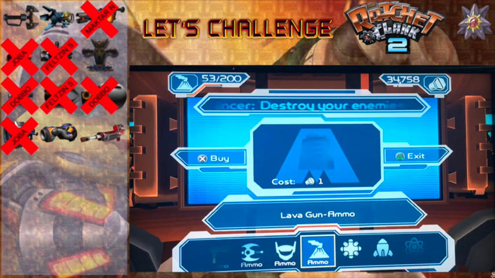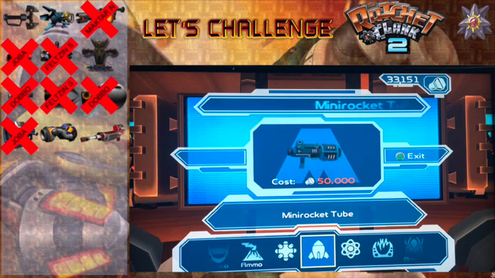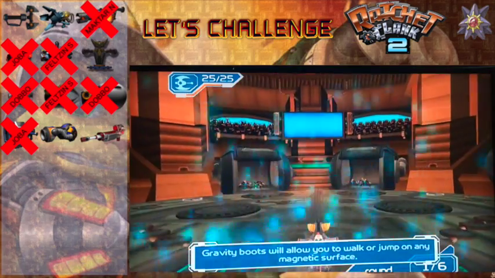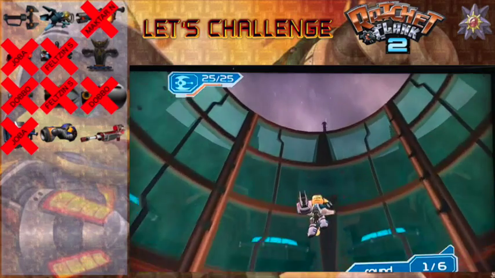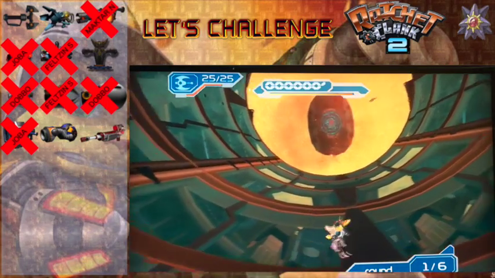So the important thing now is that we can actually max out our ammo, and all the important stuff. Gravity boots will allow you to walk or jump on any magnetic surface. So, we're now going to meet a cage match, and the way the cage matches work is essentially you fly up to here and then you walk around up top.